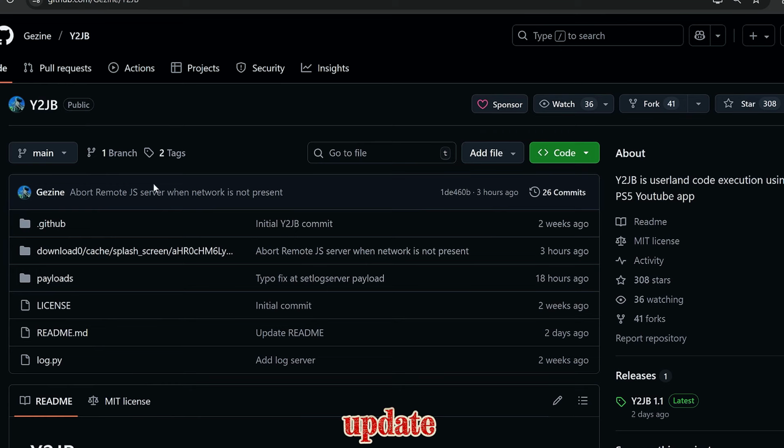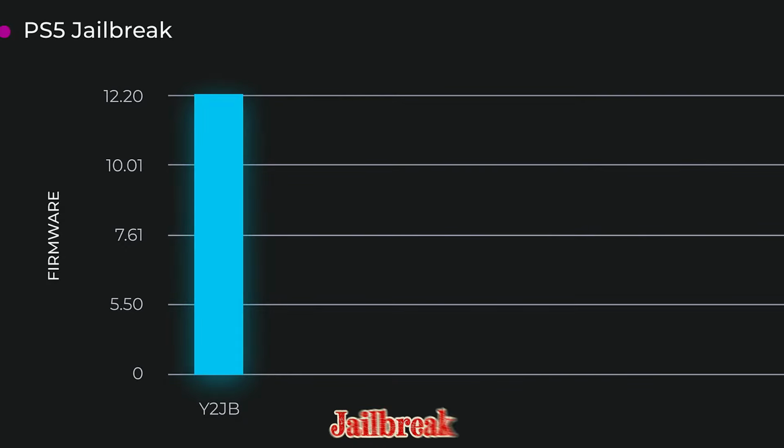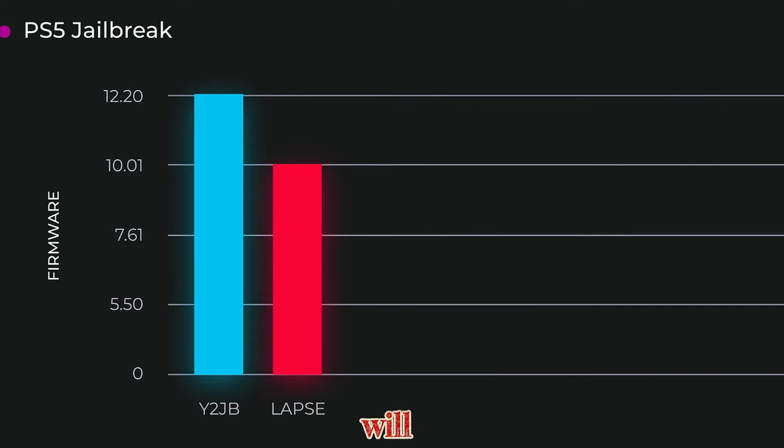I've got a jailbreak update. So once again, we have a few topics here to dive into in this video. But one of the big things we have already is a new version of Y2JB. So we got the initial release of this YouTube jailbreak. Even though it's called YouTube jailbreak, it's not a full jailbreak yet, until it's chained with the Lapse kernel exploit, which will then allow us to use it to jailbreak the PS5.